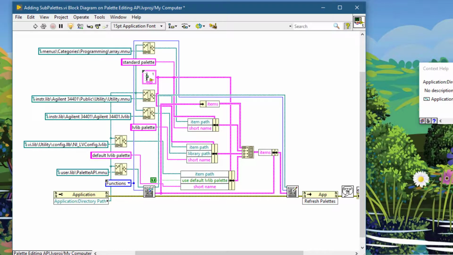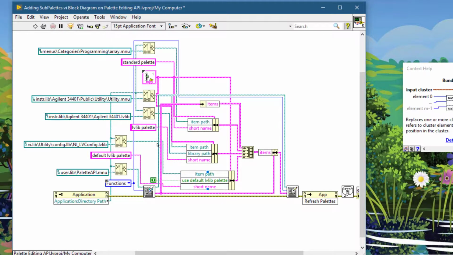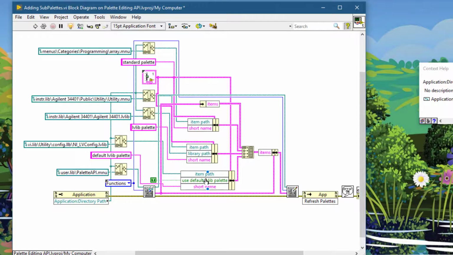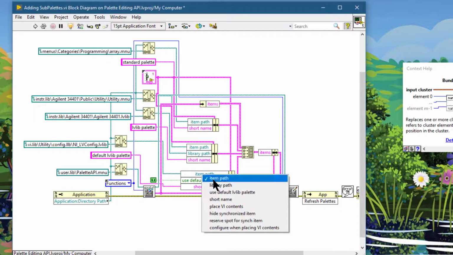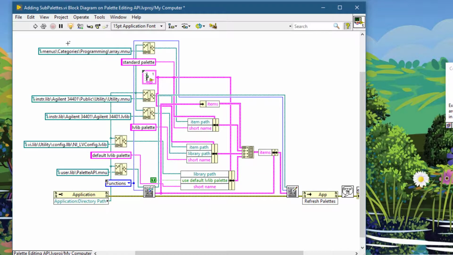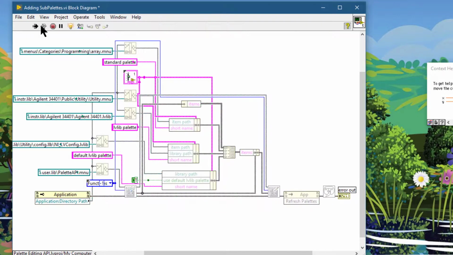And the problem seems to be that this is the path to a library, and I have selected item path here. Let's change it to library path. So let's run it again and hope that we have fixed the problem, with fingers crossed.